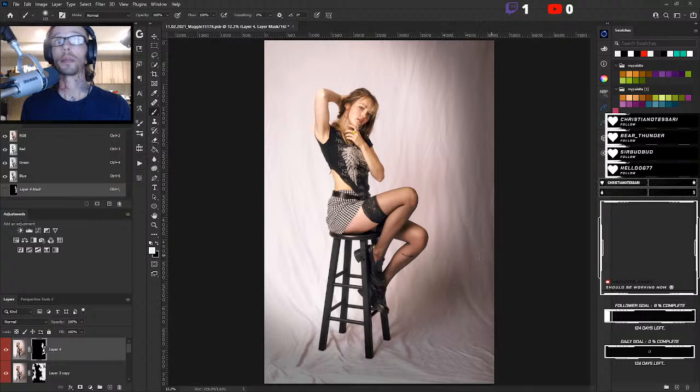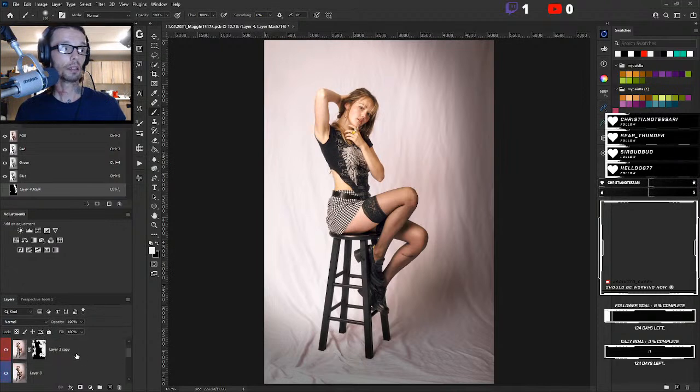So I might do something at the top of the image right here. I don't know if I like that, but it also goes into this kind of vignette that I did earlier. So I don't know, we'll see. Maybe that's where I will do a heal brush tool, because I think that's actually going to bother me. The rest looks pretty good.